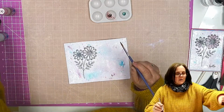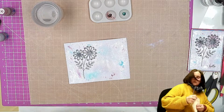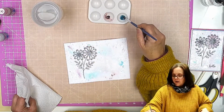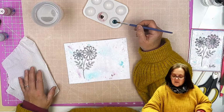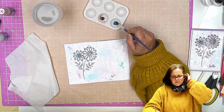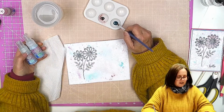Right, so I'm going to bring my water in, and I'm going to grab a piece of kitchen towel. And I'm not bothered about how wet my brush is. I need it kind of wet. I don't want this to be too in your face. Now, this green bay, you can kind of see this has already gone almost a teal colour. So that's from the teal. When you use it, I think it's this one. The teal, does the teal one have like a yellow in it? I think one of these two has a lovely yellow in it.